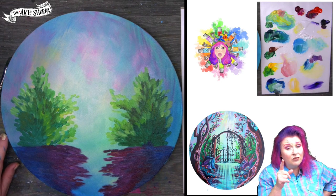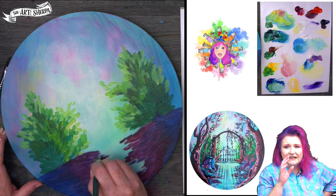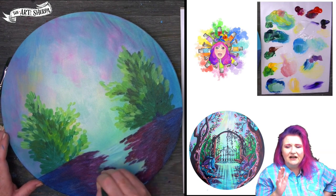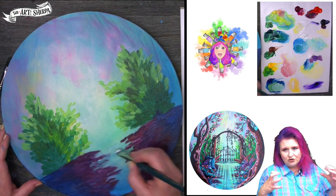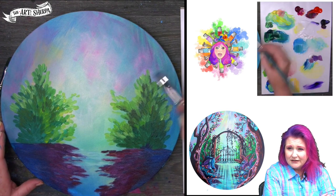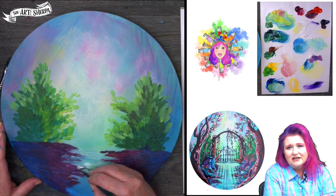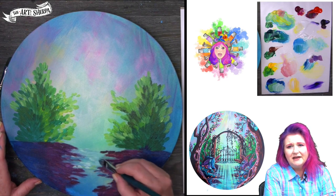Now, titanium white, not zinc on this one, creating a light mark. This needs to be a slightly lighter value. And now I'm going to go back and again, increase the holes and variance in the reflection, the space coming between the two trees, between the two forests. Let's call them forest guardians, shall we? I think they're really doing quite well. Just coming along, doing the little forest guardians, adding white when I want to make these marks lighter.